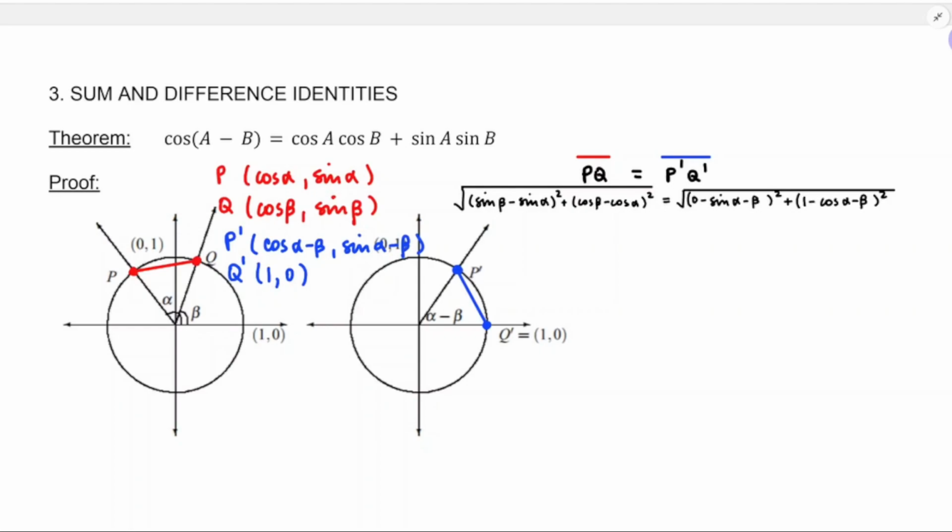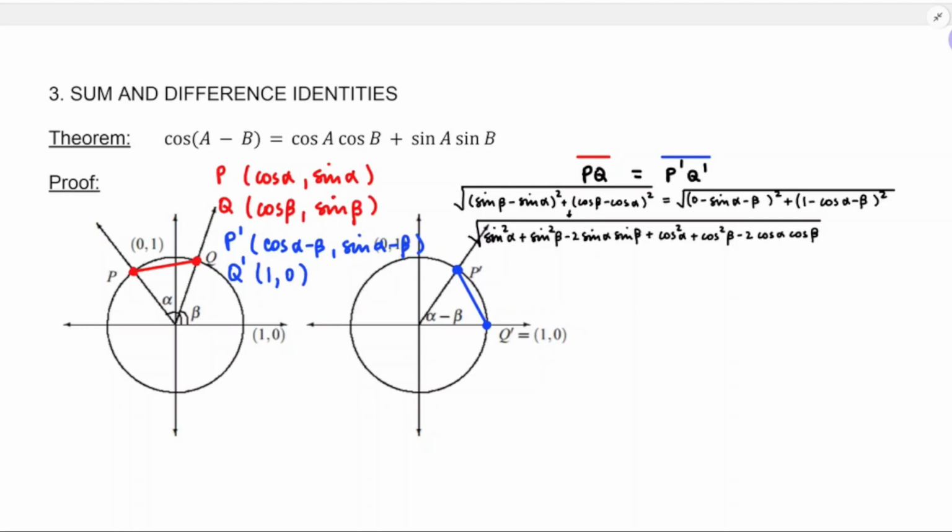Okay. And then I'm going to simplify these expressions and do a bunch of algebra. So first, I'm only going to be working on the square root on the left. I'm going to square those things out, and you see it's going to be a lot. I'm going to have sine squared alpha plus sine squared beta when I FOIL the first expression, minus 2 sine alpha sine beta. And then when I FOIL out cosine of beta minus cosine alpha times cosine of beta minus cosine alpha, I'm going to get cosine squared alpha plus cosine squared beta minus 2 cosine alpha cosine beta.